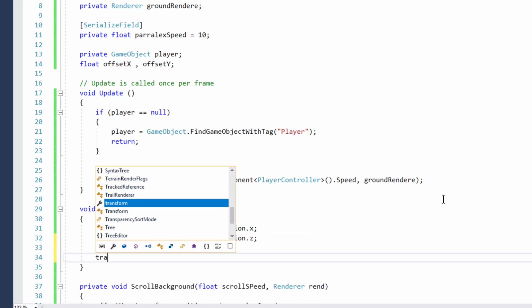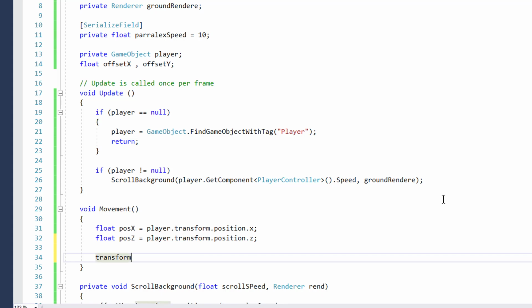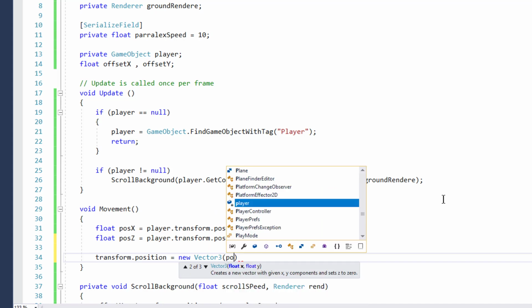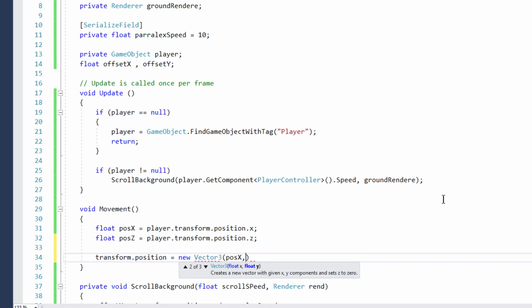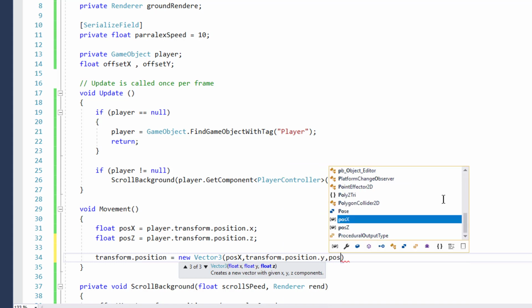And then we are going to set the transform of our game object. So transform dot position is equal to new vector3, and it will be pose x. Our y will be our transform dot position dot y. We are not going to change it, and our z will be pose z.